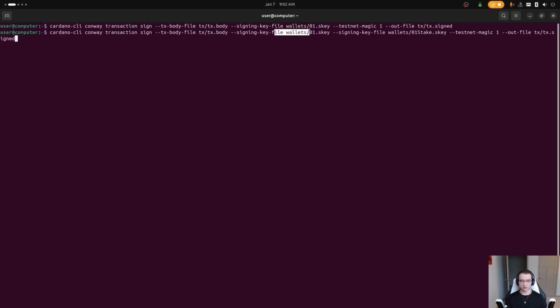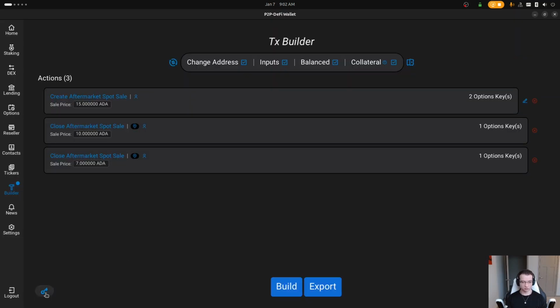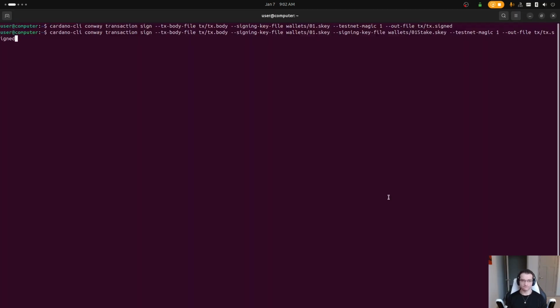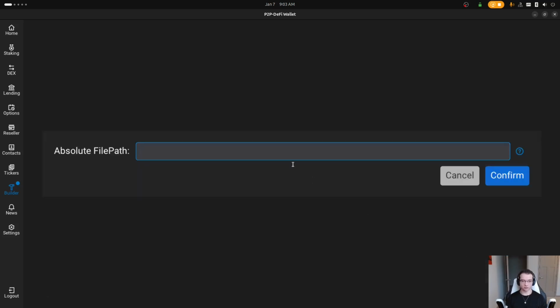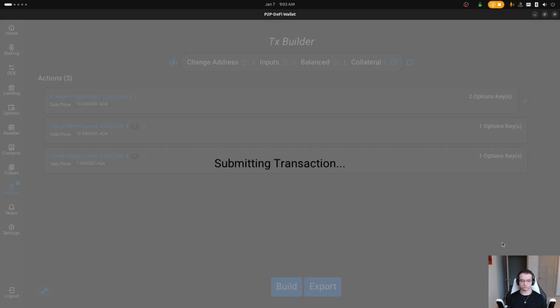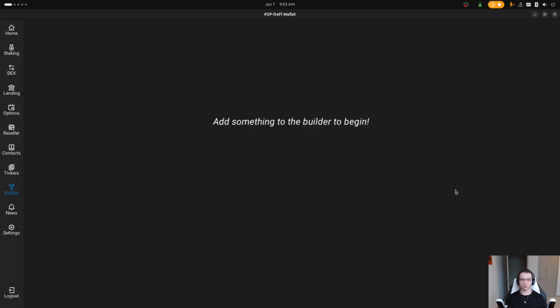So it's got the personal key and the staking key, since this is the key used to close the currently open sales. If we go to the required signatures, you can see the required keys here. And then we submit the external transaction. And there we go. We just merged the two sales into one.